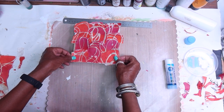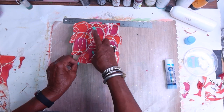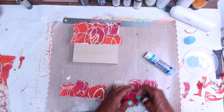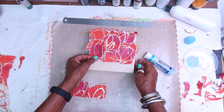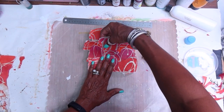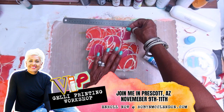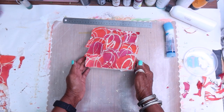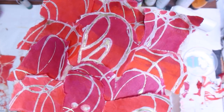Okay, so this one we can line up at the bottom. I want to move this one over just a little bit more. Because it's not completely glued down, if I want to kind of line it up underneath a little bit for placement I can play with it. I think that's pretty good in terms of placement — oh, I love it!